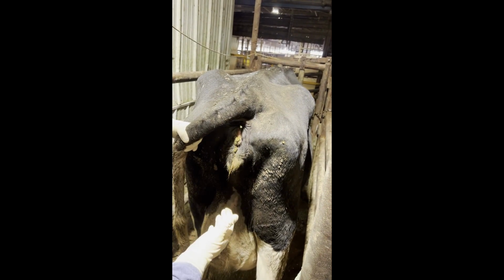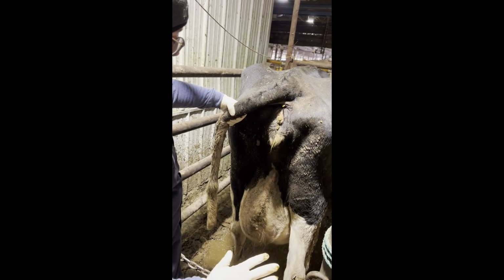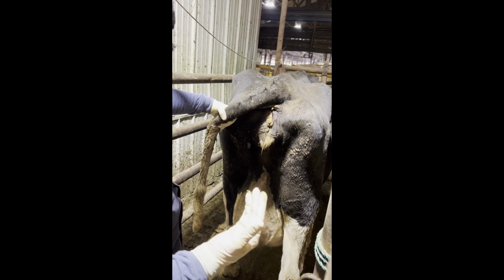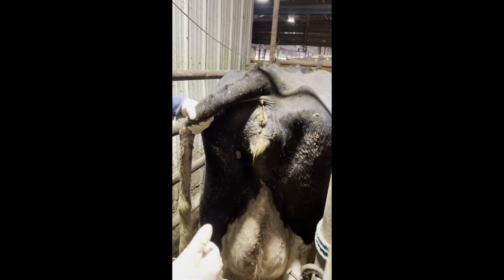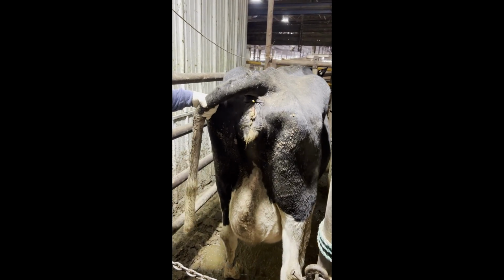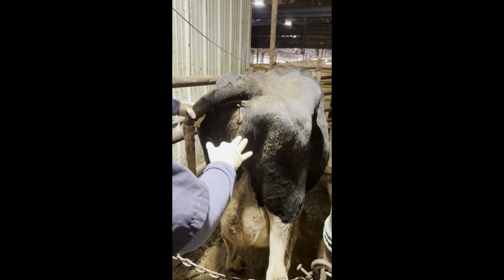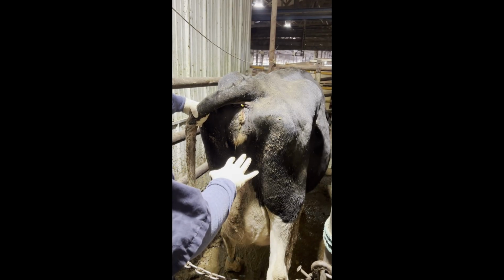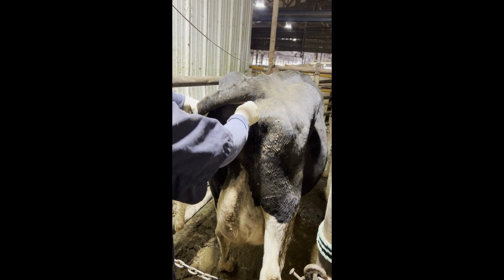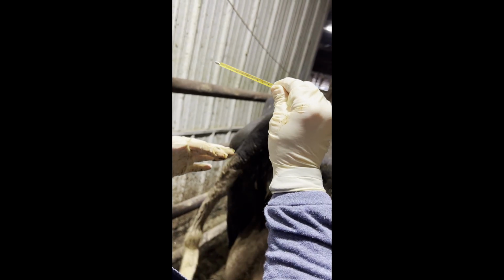And while that sits, I'm also looking over her rear side and look to see if there's any obvious injuries, any scabs or raw spots. This girl, she is a fresh cow, which means she's recently calved. And so another thing that I'm looking at is any discharge sitting on her vulva. And let's see if we can get a reading. Clear that.